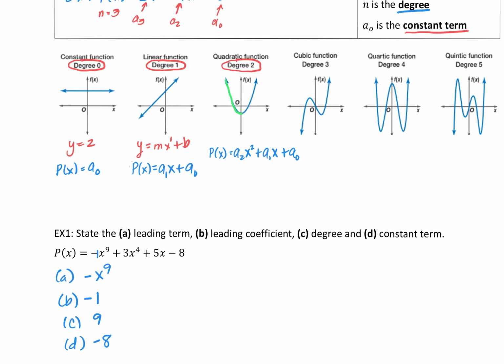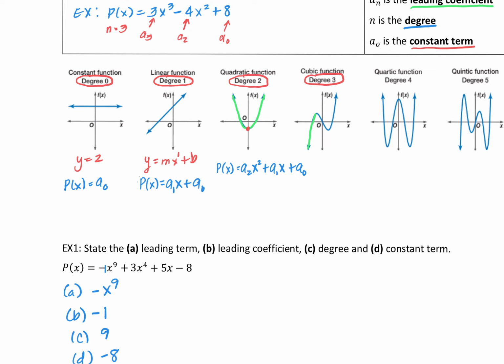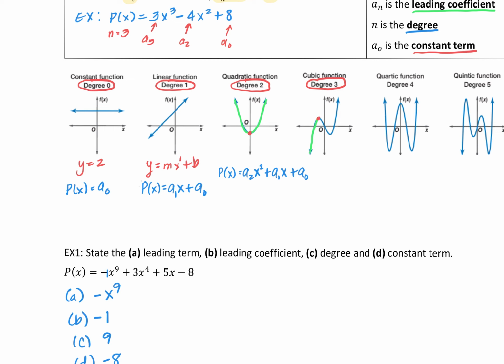And then it's going to stop. It's going to turn and change direction and become increasing. And that's degree 2, it turns once. In degree 3, it starts off for this particular graph as increasing, and then it stops, it turns, and then it starts decreasing, stops, and then turns and increases.